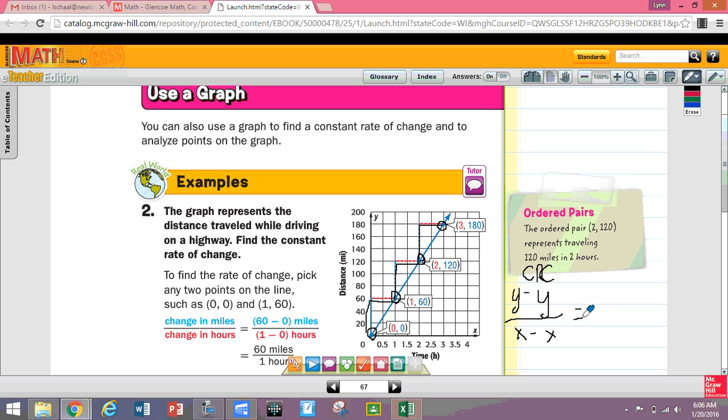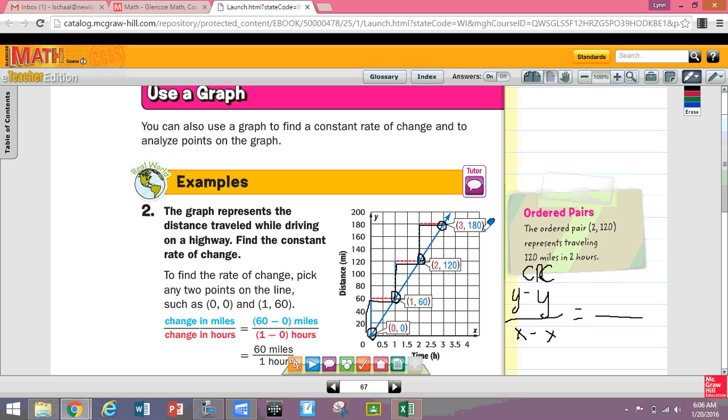Okay? So, personally, I start from top and go down to bottom. I tend to start at the very top, the toppest most point I can get, and go down to the next most point. That just, for me, is what I typically do. Your book here started at the bottom, top 2 points. You could do either or. But your best bet is to start from the top and go to the bottom, because you're going to be subtracting. And when you subtract, if you go bottom to top, you're going to get a negative number. So it's easier just to stay away from negative numbers and go from top to bottom.